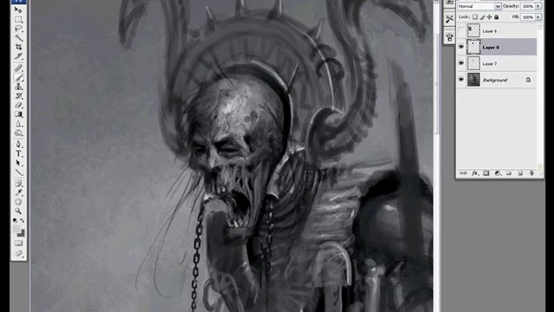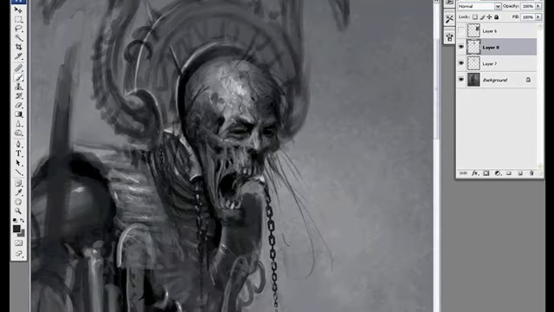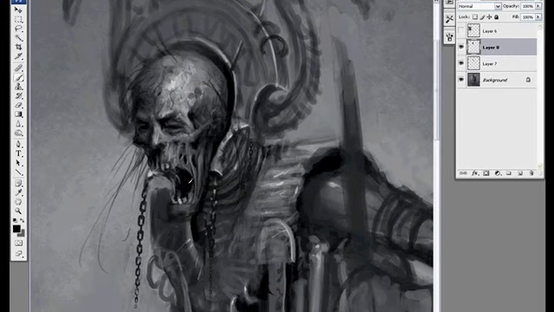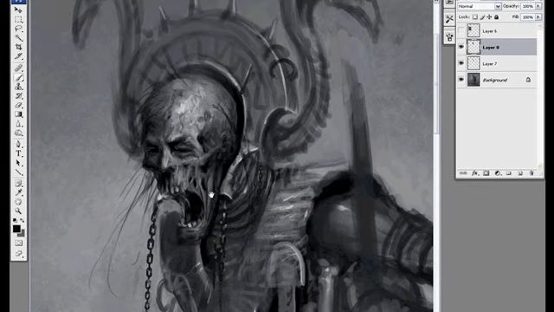Even though it looks like I have a lot of brushes in my brush menu, I actually probably only use maybe 2 or 3 brushes for the entire painting. Most of them are actually just Photoshop defaults that I've tweaked a little bit in the brush controls. Most of the time I use just a round brush or this other brush that's kind of a rectangular chalk brush.